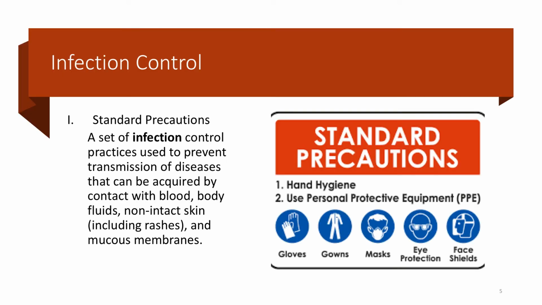All right, infection control. Our big thing is standard precautions, right? It is a set of infection control practices used to prevent transmission of diseases that could be acquired through contact of blood, bodily fluids, intact skin, including rashes, and mucous membranes. And you think of where we're working and we're touching a lot of this, right? So we do have an obligation to our patients to protect them from transmissible diseases in the office.